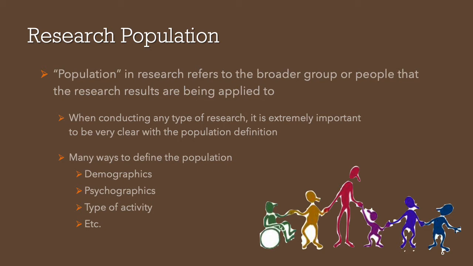So psychographics is something that you need to dig a little bit deeper into, but they can often be a better representation of who people are and a better indicator of the behaviors that people will portray than necessarily demographics. So that's another way of deciding who your population is. And then, of course, you have other things like type of activity. So maybe your population is mountain bikers, or people who like hiking, people who do stand-up paddleboarding. Again, you decide who that population is, who you're going to talk to, but also who your research results will be applicable to.